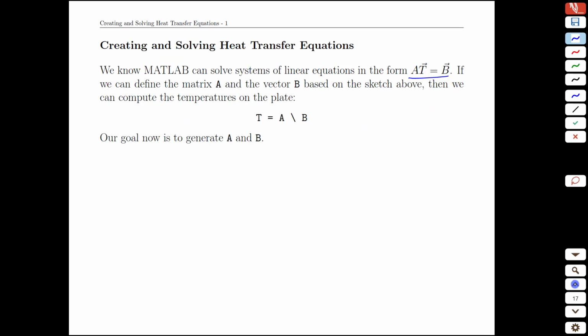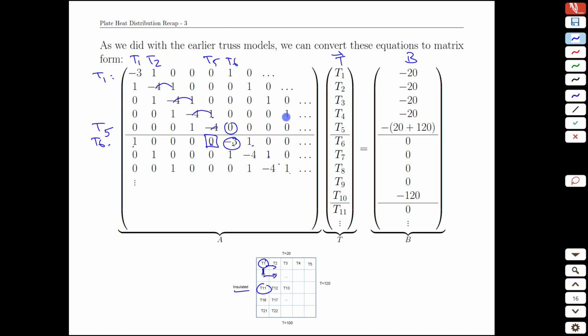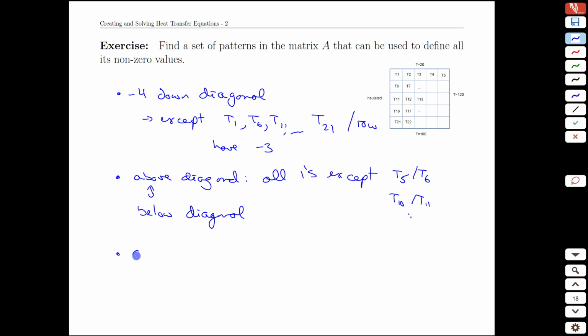And last but not least, if we look at this other band here, this is T1 connected to T6. Let's scrape out our values here for a moment. T1 to T6, T2 to T7, T3 to T8, T4 to T9, T5 to T10, yes. T6 to T11, everybody has a downstairs neighbor until we run out of space here. So we're going to have all 1s when we are 5 away from the diagonal. There's going to be all 1s, 5 to the right of the diagonal, and all 1s, 5 below the diagonal.